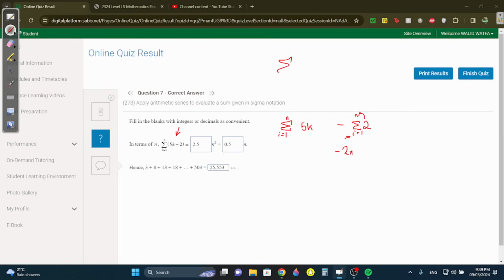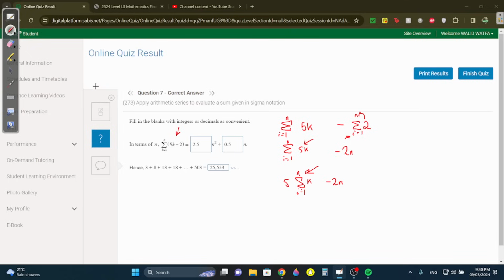But if you had for example sigma 3 to 7 of 2, then it wouldn't be 2 times 7, it would be 2 times, remember, 7 minus 3 plus 1. Remember the rule I gave you, which is 2 times 7 minus 3, 4 plus 1, 2 times 5. So you'd get 10. In this case, it's 10. But in this case, we're starting at 1. All's well, all's good if you just multiply 2 times n. So minus 2n. So you're going to be left with sigma 5k up until n from i equals 1 minus 2n. We need to simplify this. Sigma 5k is the same as 5 sigma k up until n starting from i equals 1 minus 2n.